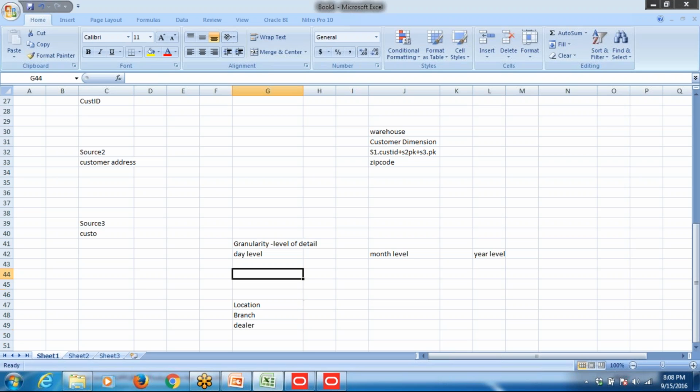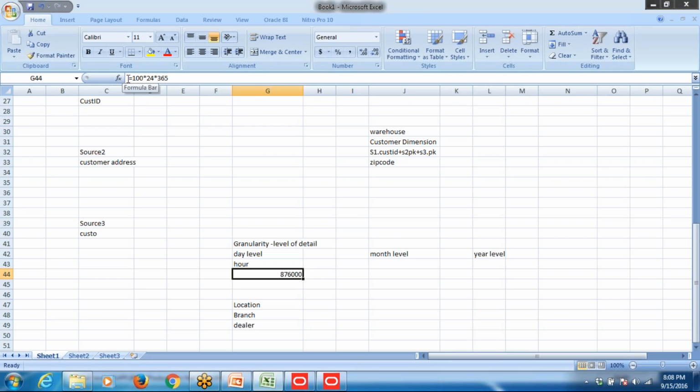Understood? Suppose you are storing the data at an hour level. In an hour I'll probably have 100 transactions. So 100 into 24 hours into, let's say, 365 days. This is how you calculate the amount of database space required. It comes to around 8,76,000 rows.